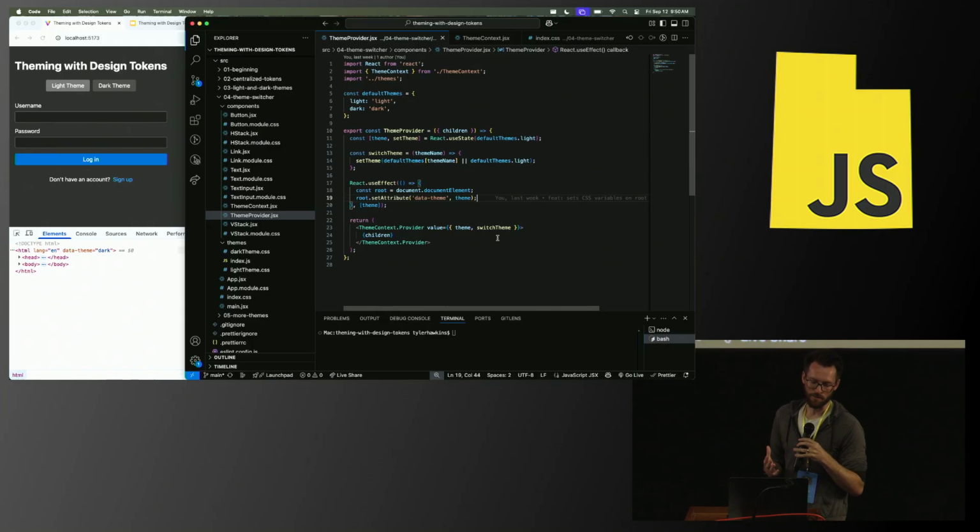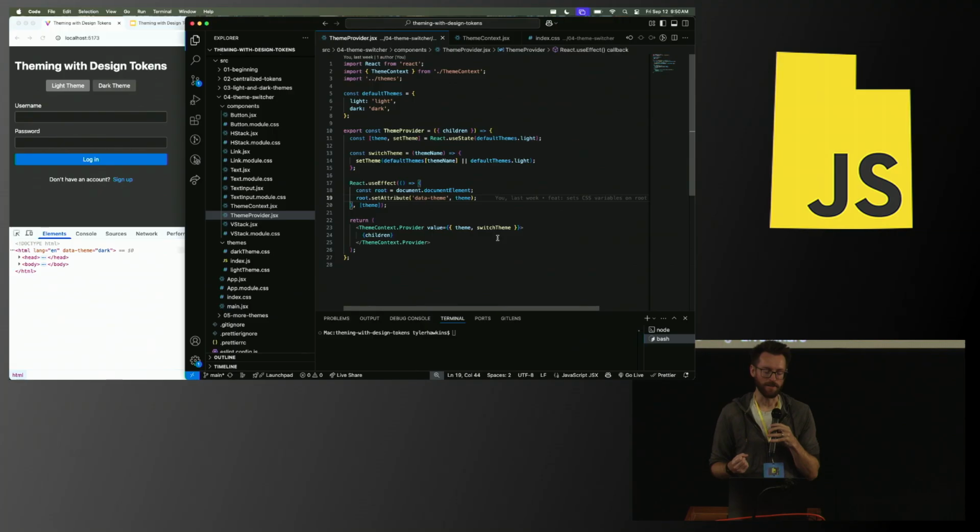We have a theme provider in place. We've created a light theme and a dark theme. So what happens if you want a different theme, right? What happens if you need a seasonal theme for something coming up? What if you need a holiday theme? What if you're creating a third-party widget that will be embedded on different client websites? What if you need a different theme that helps mimic their brand styles, right?